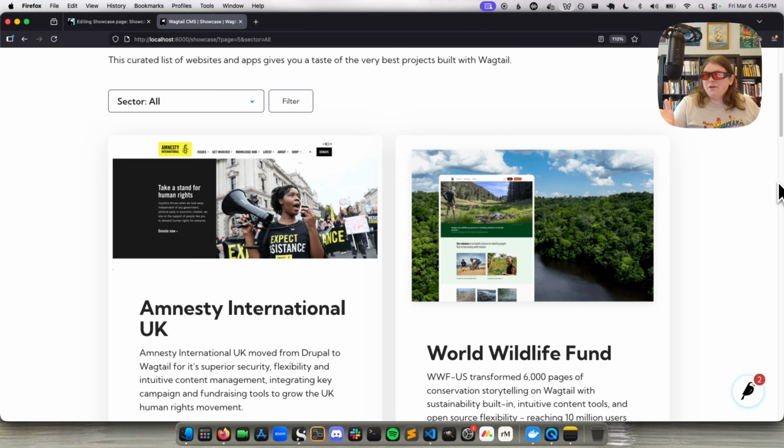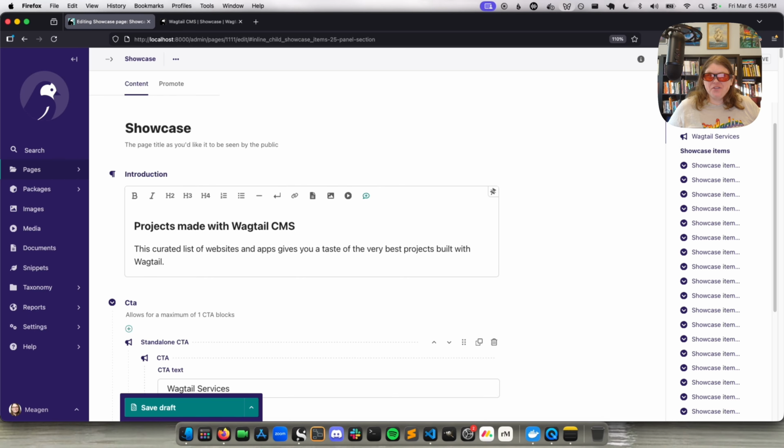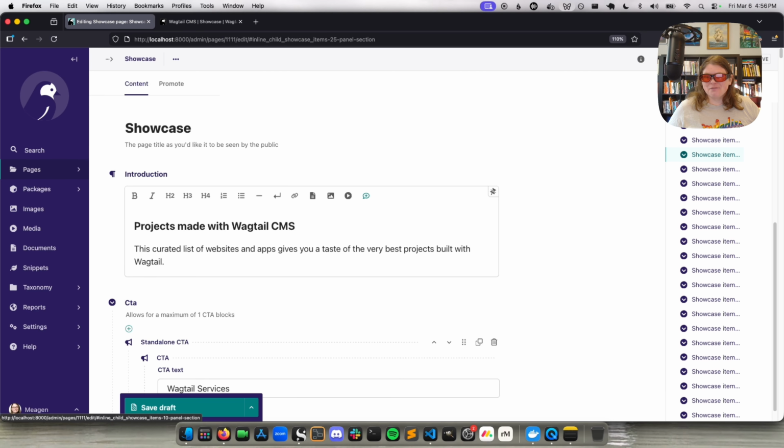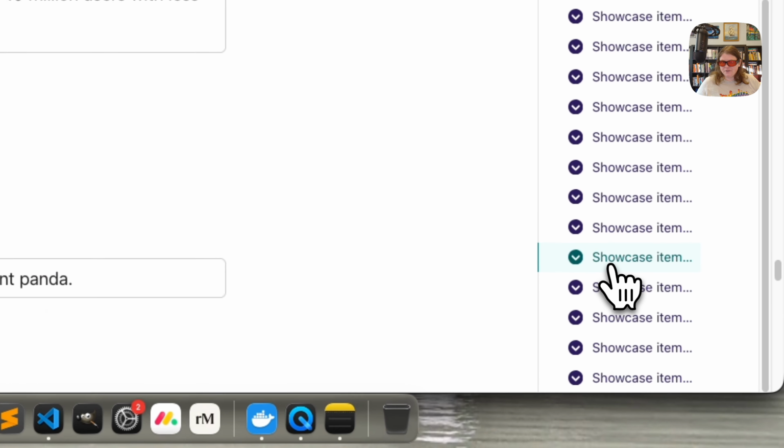So let me go ahead and show you how we can use a bit of help text to give editors the information they need to make images look great. I want to show you all the back end of the showcase page before we go over to the code so that you can get an idea what the fields look like. And rather than make you scroll through all 25 amazing case studies that we have right now, I'm just gonna pick one down here.